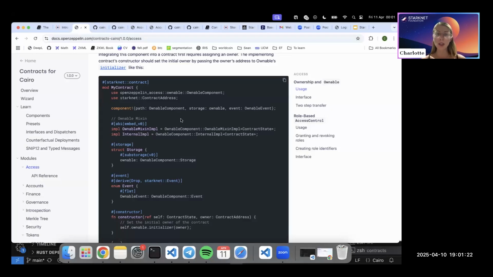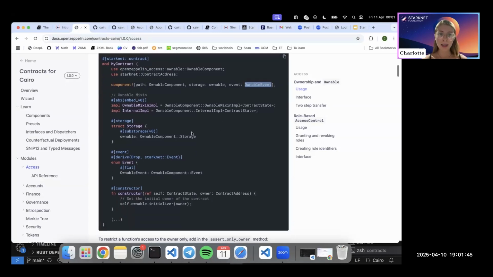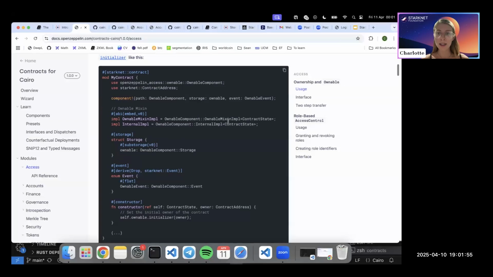When you use a component, you first need to put the component into scope, and then you need to declare it using the component macro. Here you can see there is a path, a storage, and an event. That's the way to declare it. Then you need to add the storage of the component in the storage of the contract, and in the events, you need to add the event of the component. And then you need to add the logic of the component.